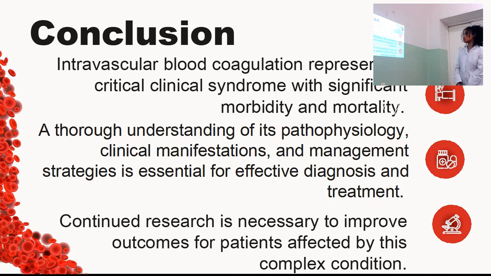Then to conclude, intravascular blood coagulation represents a critical clinical syndrome with significant morbidity and mortality. Many people can die from this. Understanding this is important to manage it, to diagnose and to treat it properly. And continuous research is necessary to improve the outcomes of the condition. So you need to research more to be able to find ways to treat the disease.